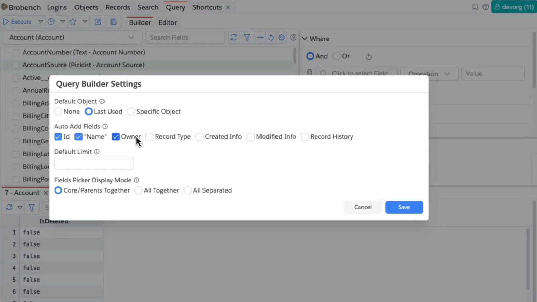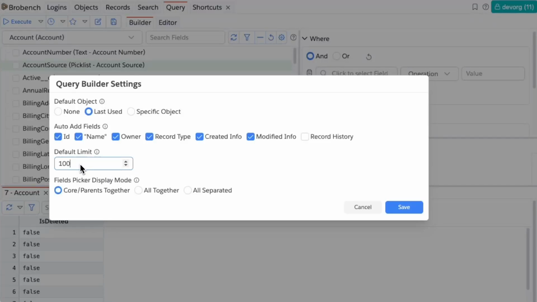This is the owner information. This is the record type information for the record, the created info and the modified info. And we do have a capability to add a history child SOQL into the query, so if you want to, you can enable that. Most of the time, when you are constructing a new query, you want to experiment, and you don't want to issue a query against an object that has hundreds of thousands of records, right? That's going to really be messy. Querying all the data may trigger a lot of alerts and unnecessarily bring all the data into your system. So instead of that, you can specify, hey, always specify the limit.